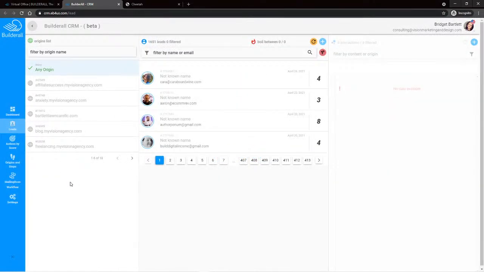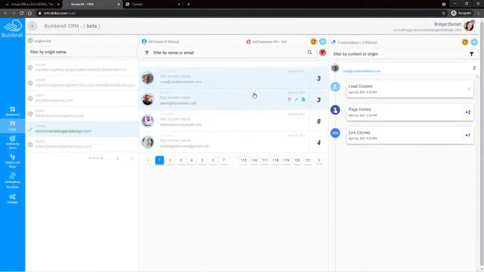I'm just going to give you a brief overview of the CRM. What it does is it tracks all the movement on your website. So let me go to a website so you can see. Here are the leads from this website. If you click on one, it shows you the actions. So I know that once this lead was created, they visited this page and clicked this link. Now, if I had tags on all of the elements and the pages, then I would know exactly where this user clicked. Right now, it just says page visited because I didn't have a tag there. So hopefully you can see how the tags would benefit you in the CRM as well.